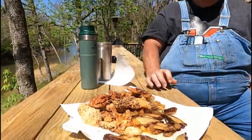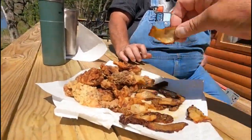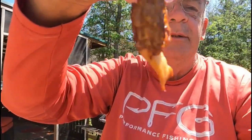Delicious. It really is. It's really awesome. A little chewy, but it's really delicious. Okay. All right, let me try one. This is pretty cool, isn't it? See how that waves around, it's pliable.